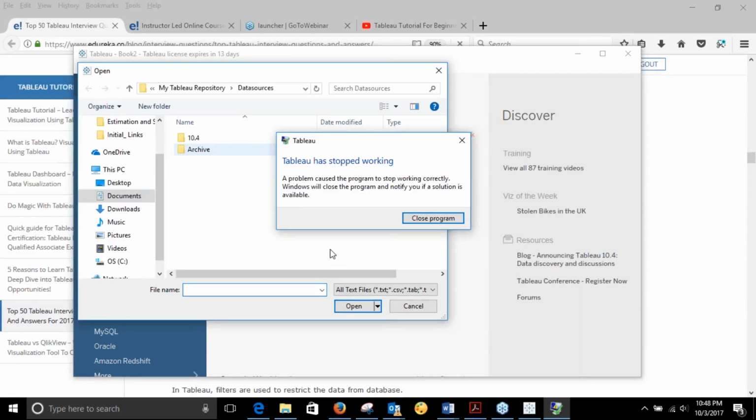So maybe I would like you to uninstall this first and do a reinstallation, and you can also install Tableau Public along with this. It seems to be a compatibility issue, and that's why you are getting this error. I think that should help you.